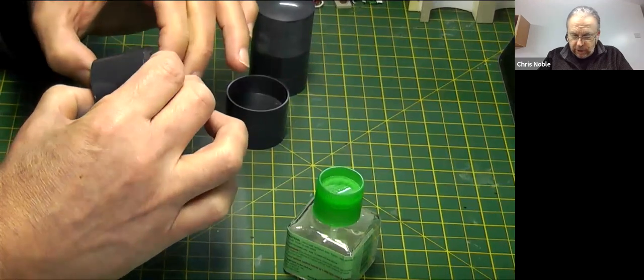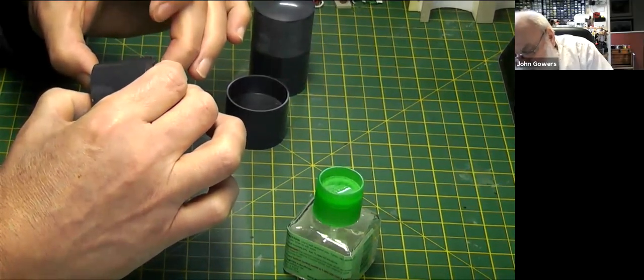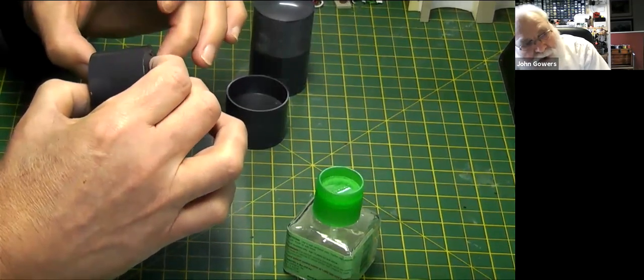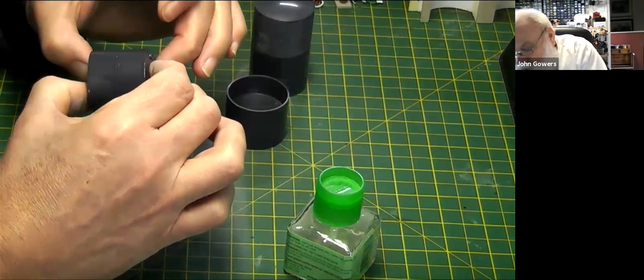To be fair, I've just glued mine in and it went in perfectly. Oh, right. Well, perhaps it's just mine then. Well, they're both the same. I've just done a dry fit and it does just click in nicely, actually. This is a dry fit.